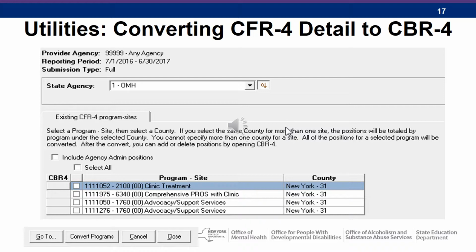When importing data from a CFR to a CBR, or vice versa, there is a second step which includes using the Convert CFR4 to CBR4. This selection is also accessed through Utilities. After the initial conversion, you will receive the following reminder message regarding the second step. The submission type has changed. CBR4 position title codes have been imported. However, you will need to use the Convert CBR4 to CFR4 screen on the Utility menu to transfer your position title codes to the CFR4.